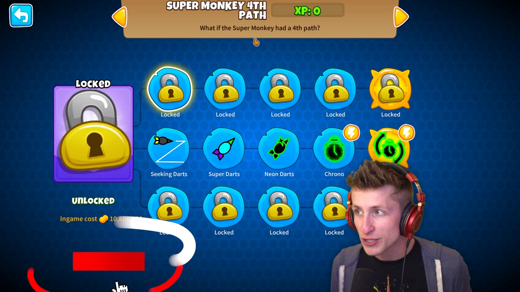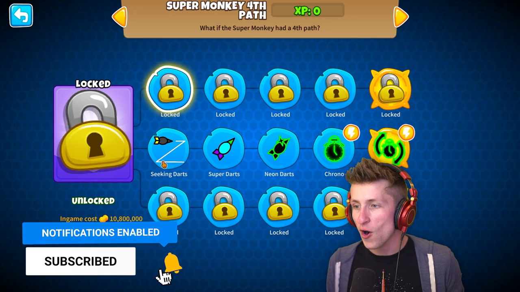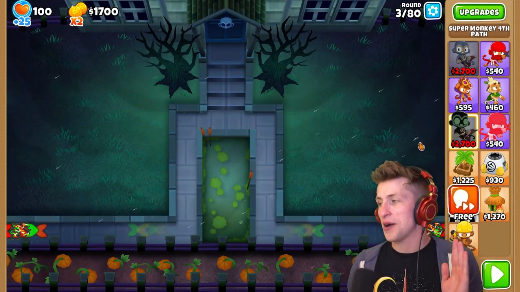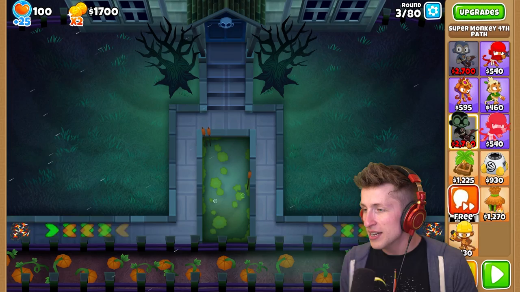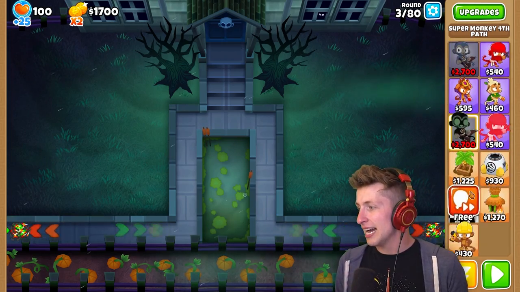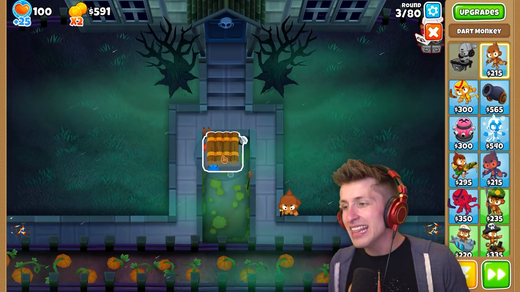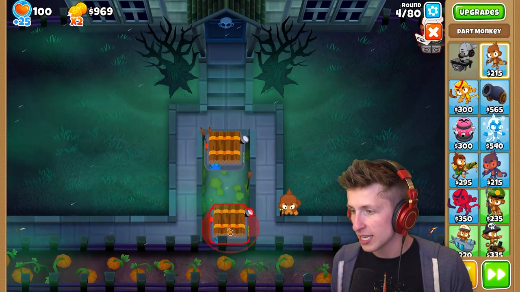Upgrades. What if the super monkey had a fourth path? Oh my gosh, these upgrades look so cool. I'm not even gonna click on them. I don't want to be spoiled. I already saw kind of what they are, but this looks so good. We can't even buy it though. It's $2,700.